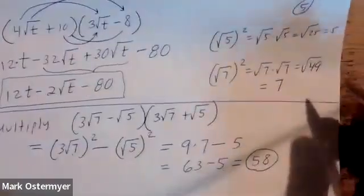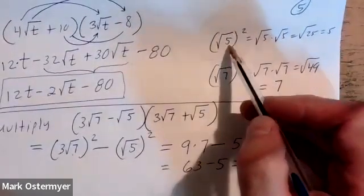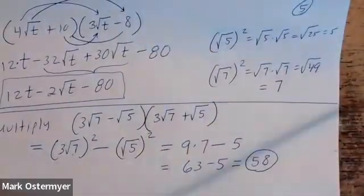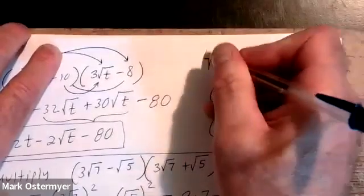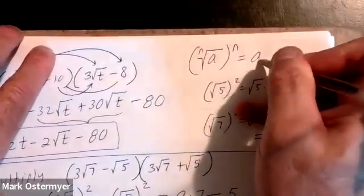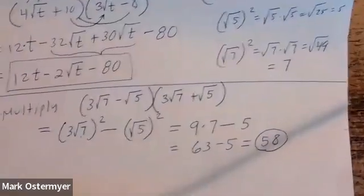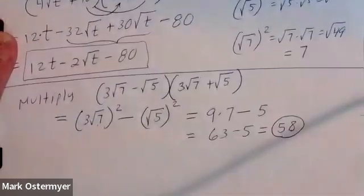The bottom line is this, shortcut. When you square a square root, the square root and the square disappear. And the result is what's underneath the square root, correct? That's all there is to it. That's true with any root. If you have an nth root of a and you raise this to the nth power, your result is going to be a. True? Yep. Always true. Okay. All right. Any other questions about this here?